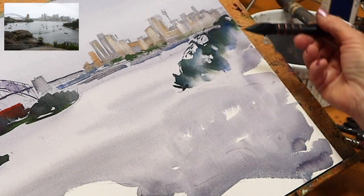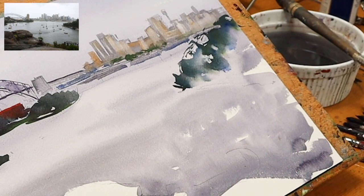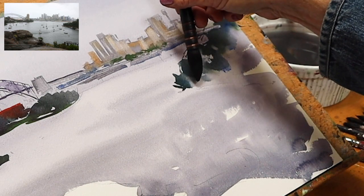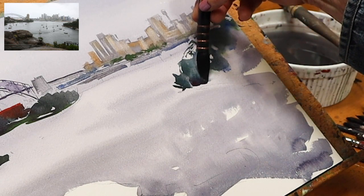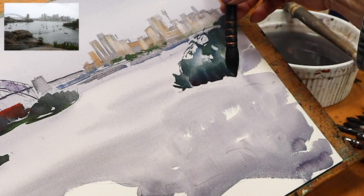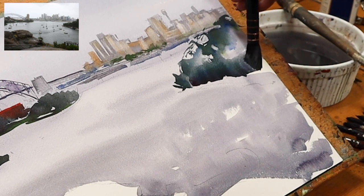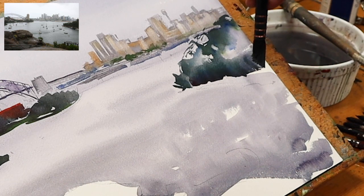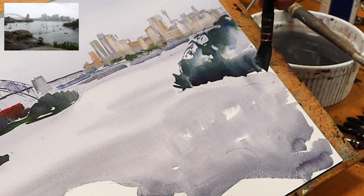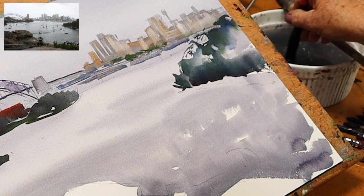And then down the bottom here, it goes quite dark. So I'll load up the brush again, more blue, more brown. I'll turn it this way and then I'll scramble back. Being a little bit more controlled this time, allowing for the shadow at the bottom of the trees. I'm going slow, letting the paint really soak in. Right, that's about it for that.